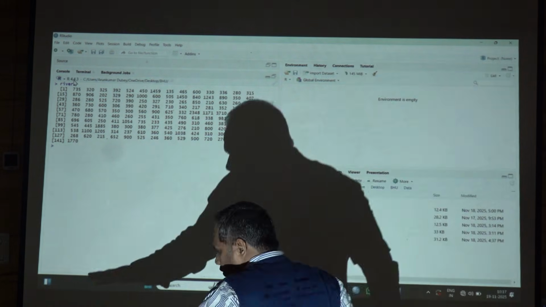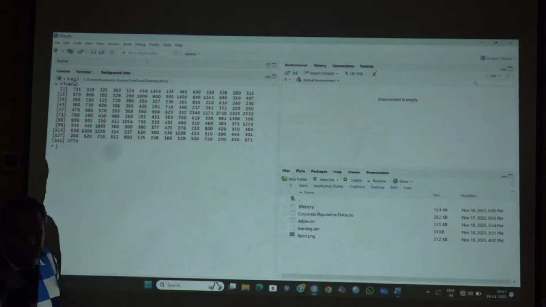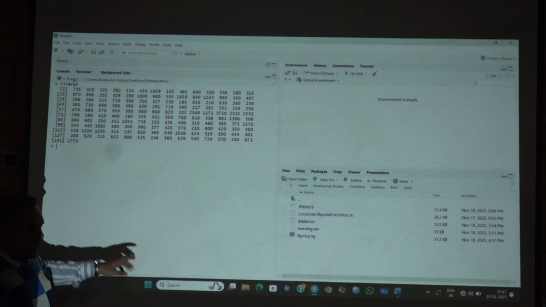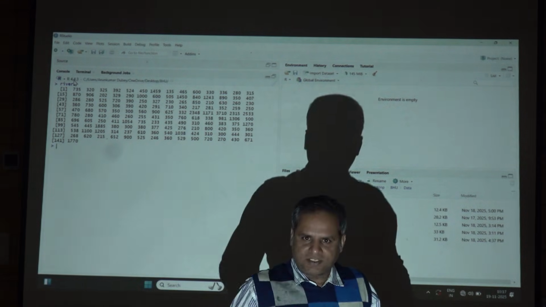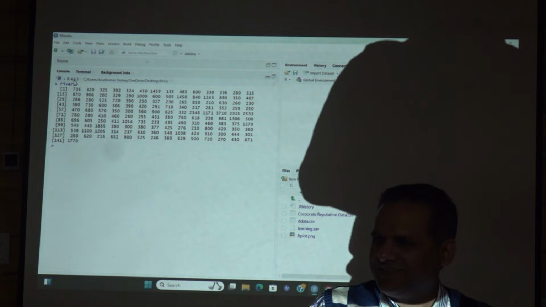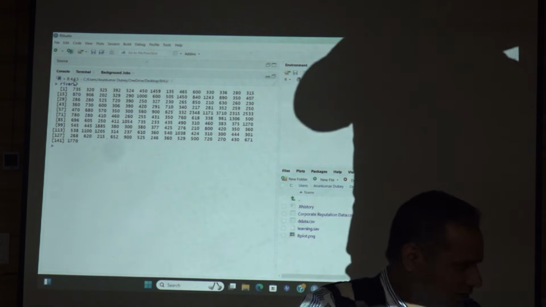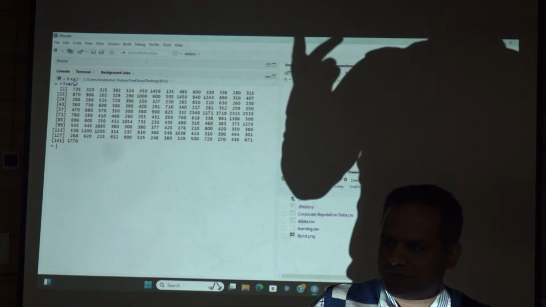Now whenever you want to invoke a package, you require an internet connection. Without an internet connection, you can't bring the package. Is that clear? And once you have installed a package, then you don't require an internet connection. Then you have to invoke only that library. Whenever you are working with R, there are two commands to install a package.